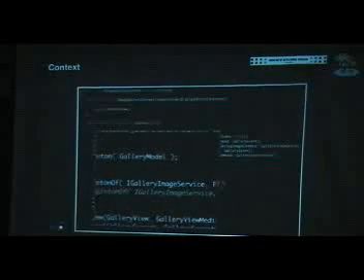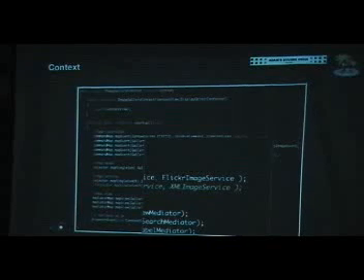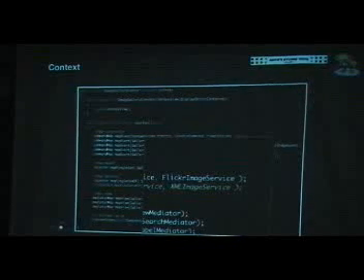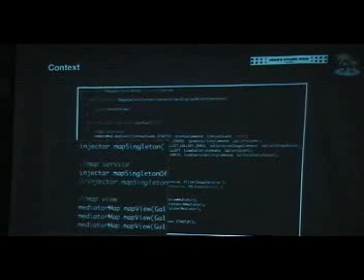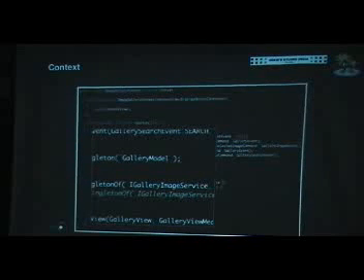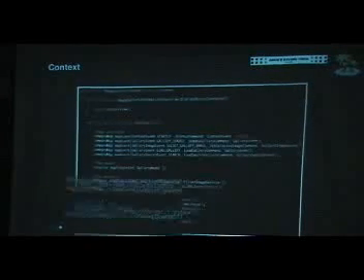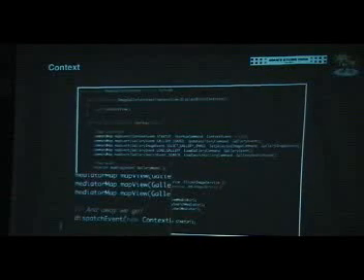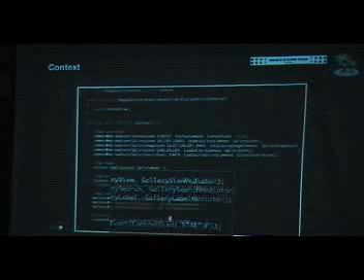Here IGalleryImageService is being mapped with FlickrImageService. So a service is using some interface, but it's also a singleton, which means whenever IGalleryImageService is called, this FlickrImageService will be referenced, but also managed as a singleton. And we are dispatching a startup event from here to start up our application.